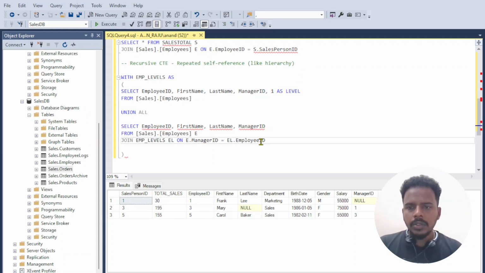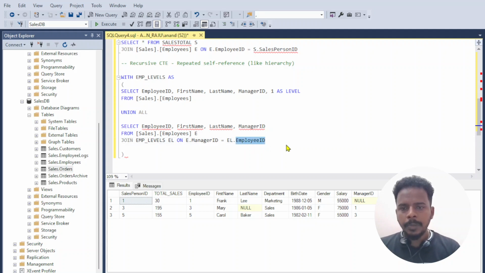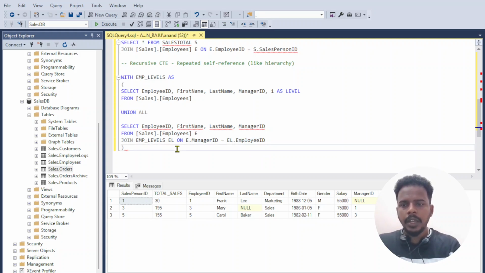So manager ID and employee ID are not different. People who join the company will have an employee ID. If some people are working under him, his employee ID will be those people's manager ID. This is how it works in a corporate. There won't be any separate manager ID for the people who become a manager.